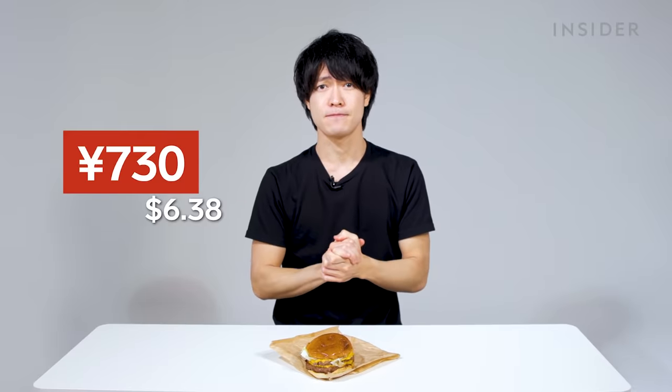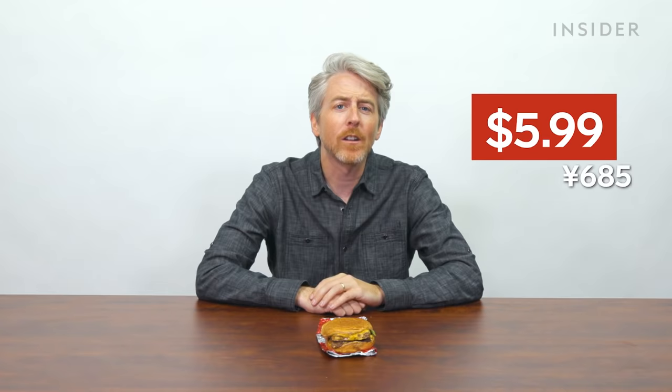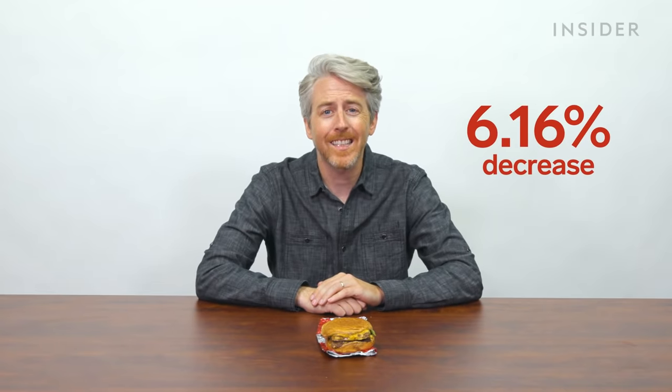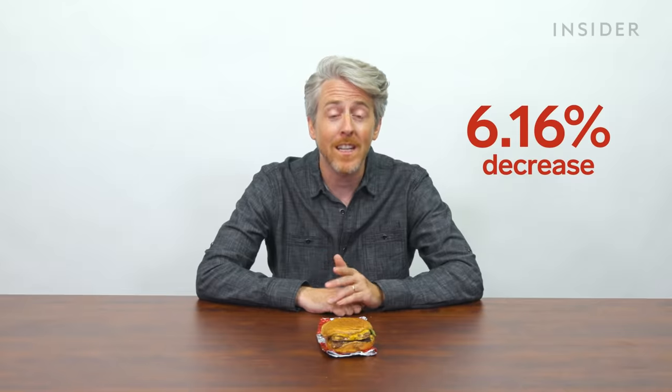In Japan, a Wendy's Burger USA double is 730 yen or $6.38 US. Our US Dave's double goes for $5.99 or around 685 Japanese yen. That's a 6.16% decrease in price in the US.